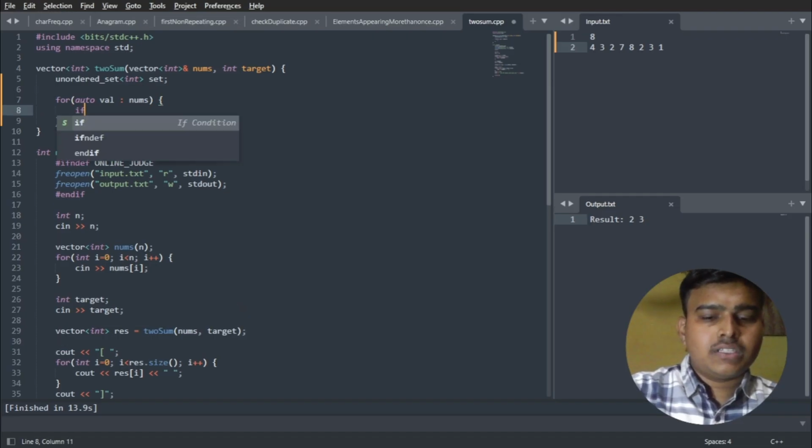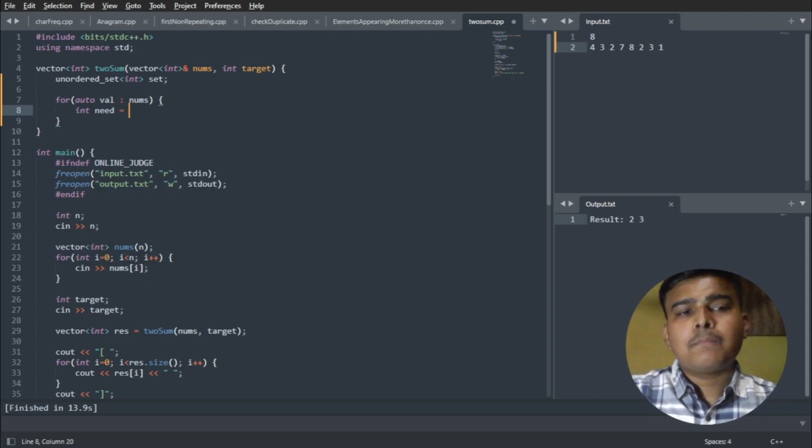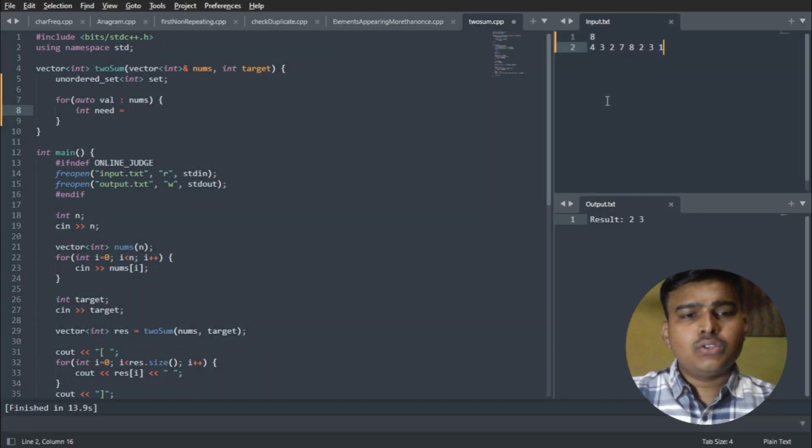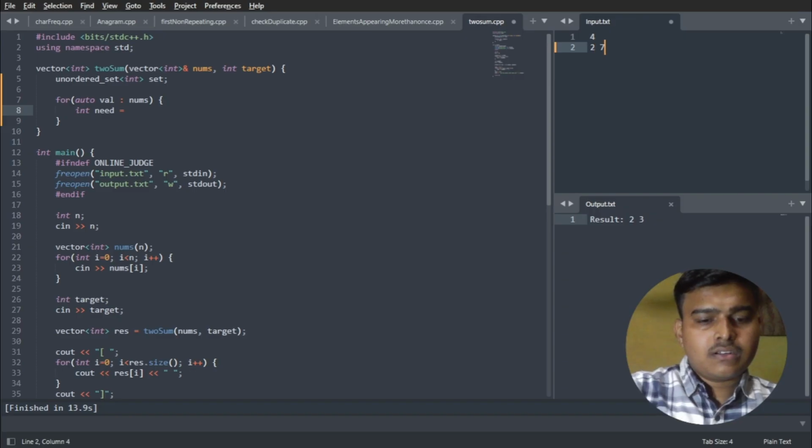Firstly, for this particular value, I will take a variable by the name need. Why? Because I have taken the values, let's say 2 7 11 15. The size for this is 4, 2 7 11 15, and now what is the target?